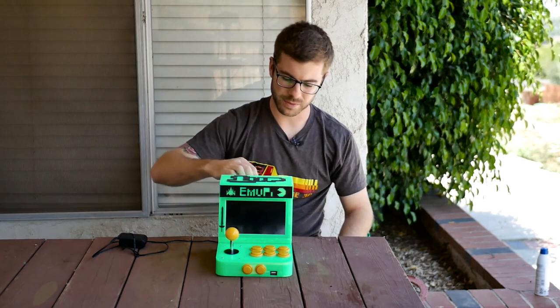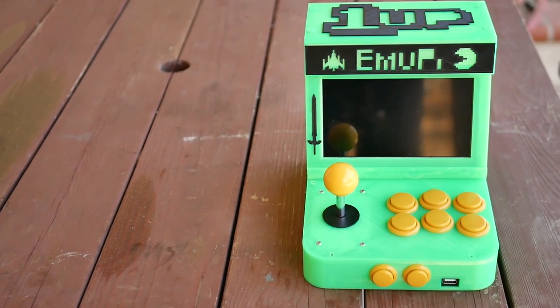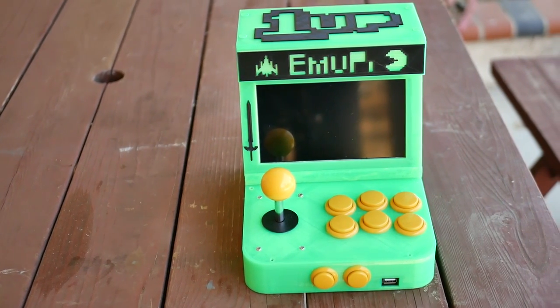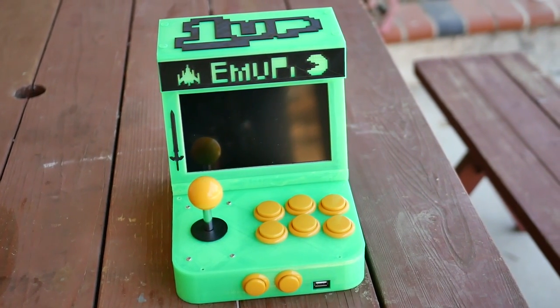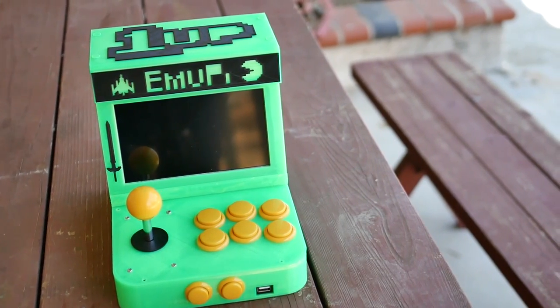As far as inside hardware, we've got a Raspberry Pi 3, a little Adafruit speaker bonnet with two little speakers, an HDMI cable, an extension USB cable in the front, and then just a power cable along with a microSD card. Other than some LEDs, that's pretty much everything that went into this project.